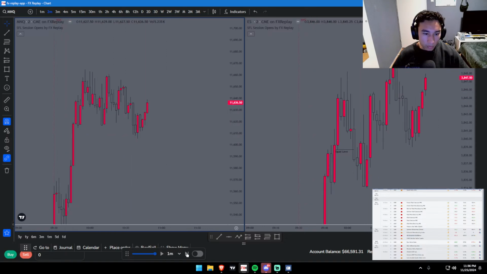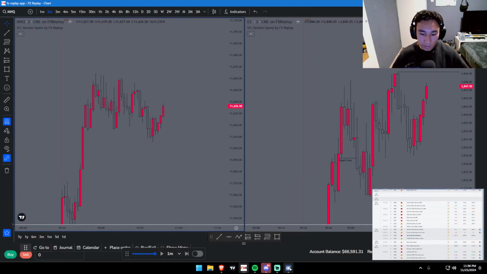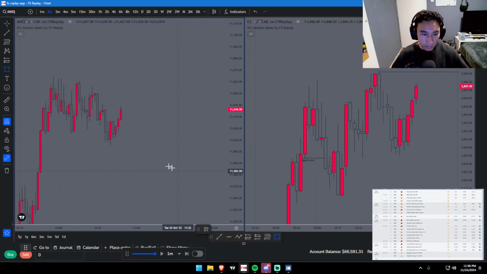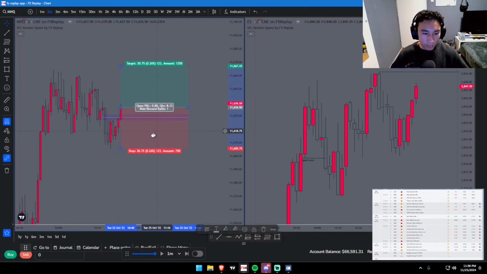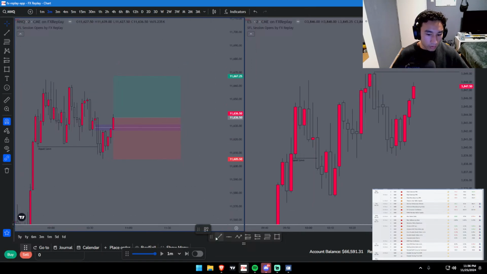1, 2, 1, 2. We did close above, still in the right time. Does look pretty choppy here, but there's no real reason here for it to do that. Like there's no major impactful news or anything. That'll be the entry. That'll be the stop. Taking out all these equal lows, even this low. Taking out all these equal lows, same thing.